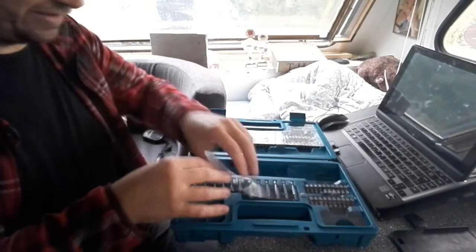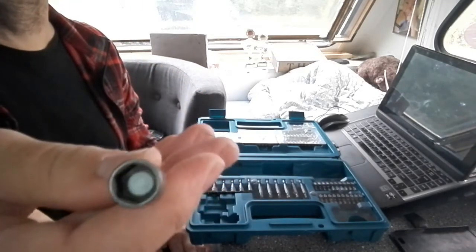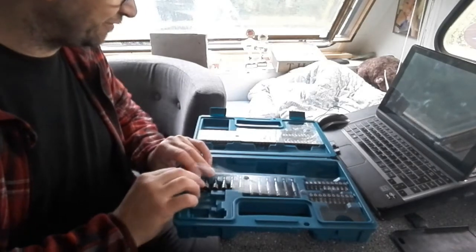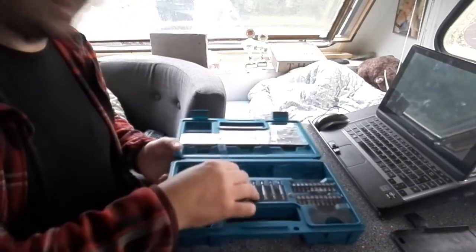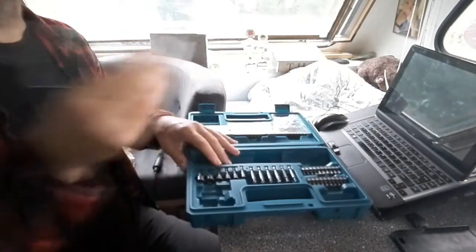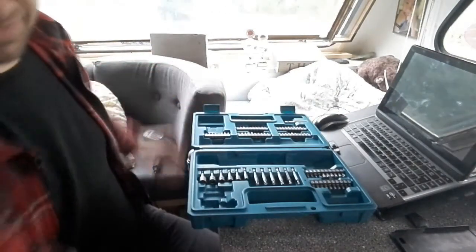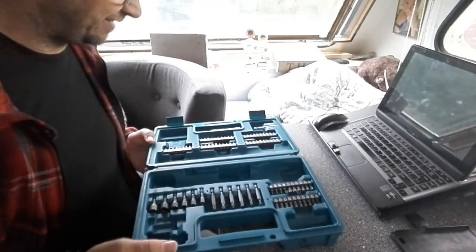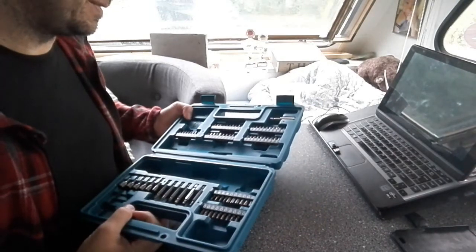In the box, got all kinds of different tips for it. Even got some like this, the hexagon. And of course all the normal screw tips. Both flathead, Phillips, and torque, and that's absolutely everything. Actually, this here I think is in the way, so I'm gonna take that away. So you see there's a lot of these, all different kinds. From very, very small to quite big.